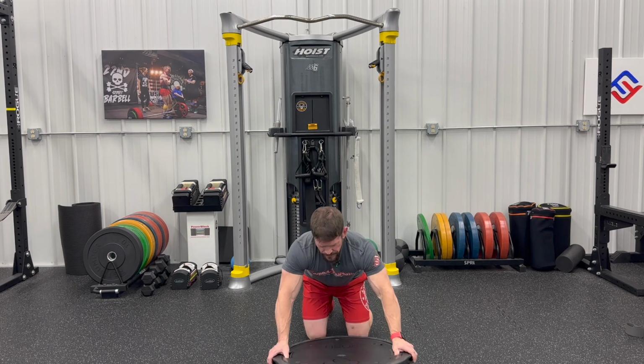Bring your knees down when you're done and sit up. That's BOSU side-to-side tilts.